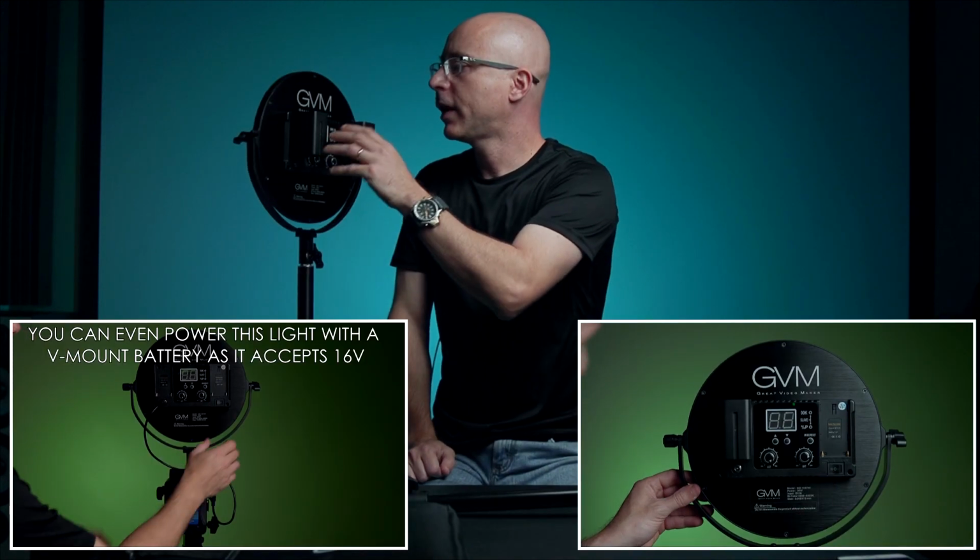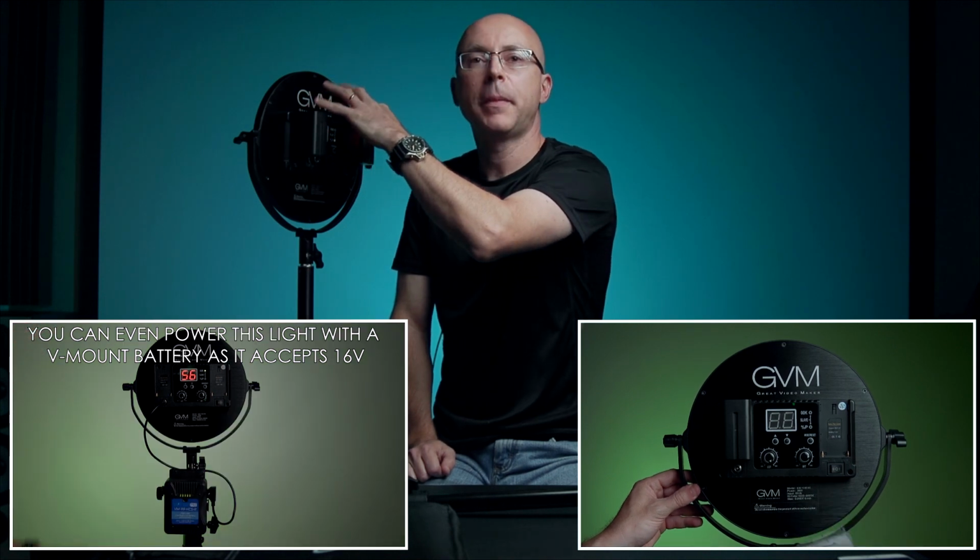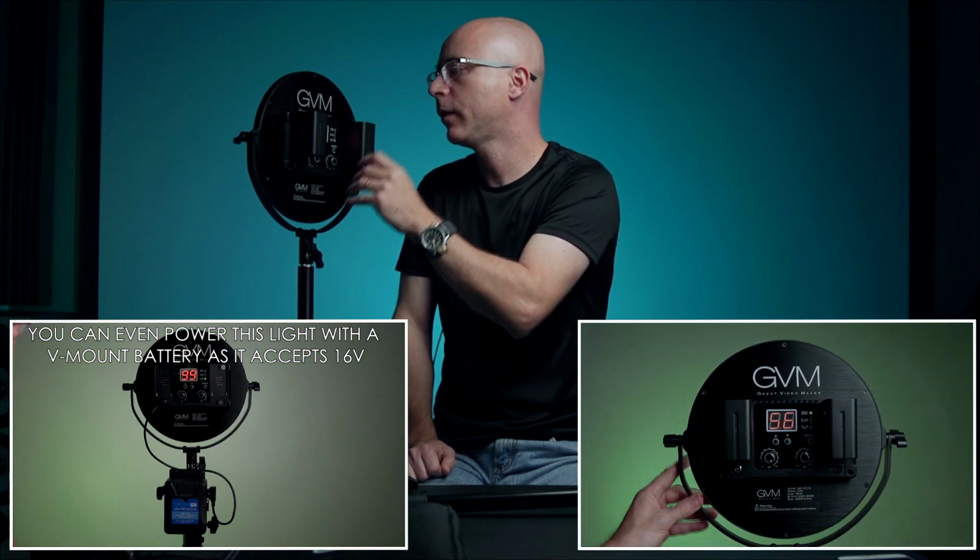To power this light, it does not accept one battery. It always has to be in pairs, so this light is not going to power with one battery, only with 2 batteries.